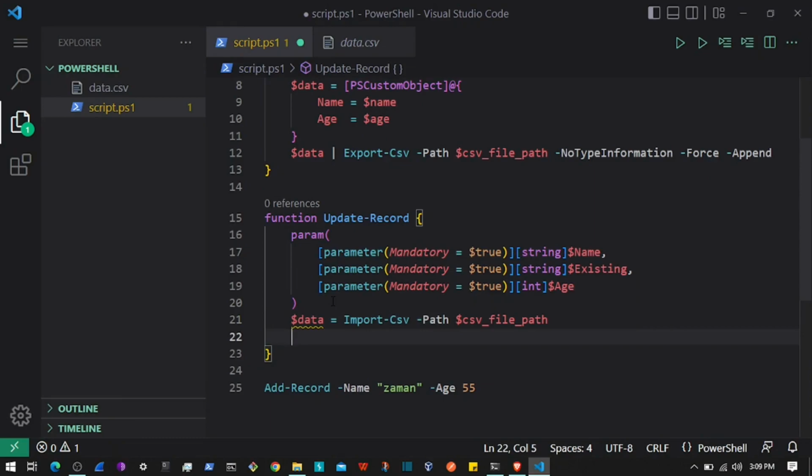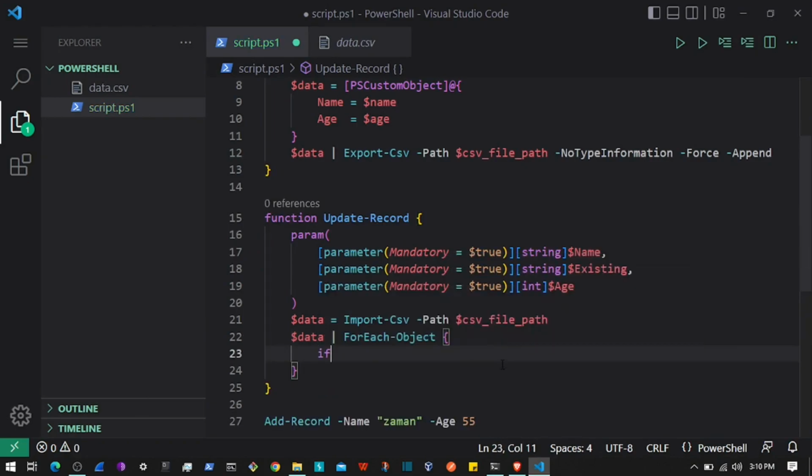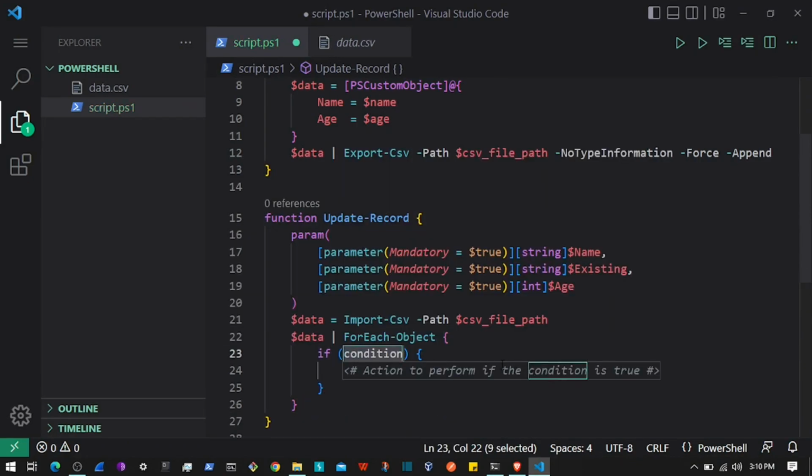So now we can loop through that, like $data piped to ForEach-Object as we did before, and here we will pass an expression: if the name is matched, then go ahead and add the updated values that are passed here, that is, name and age.